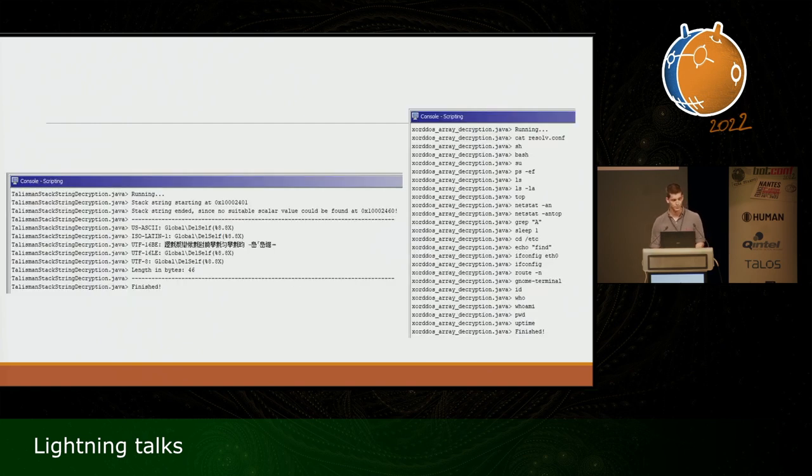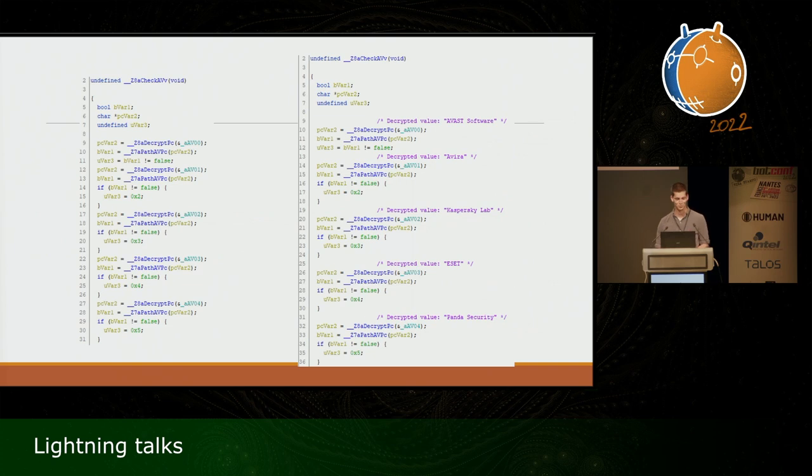A few excerpts. I wrote a script, multiple ones. My latest one is regarding stack strings and how to deal with them in Jira. It's based on an existing one, and I rewrote this and improved it. Then I have an example from the Xor DDoS tool, which I think somebody presented about today as well, or at least mentioned, where I decrypt the array that they use with strings. Do note the Java extensions at the end, as I'll return to that.